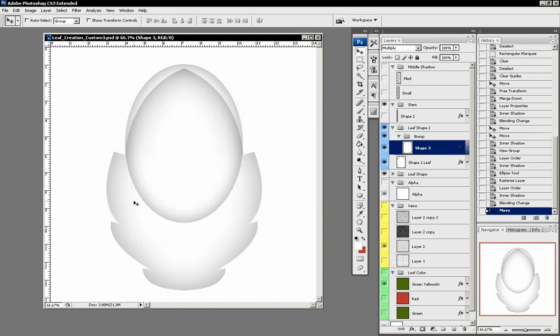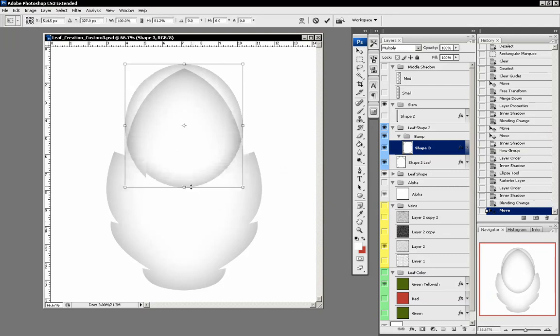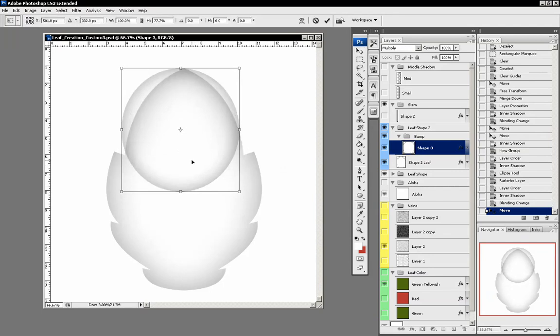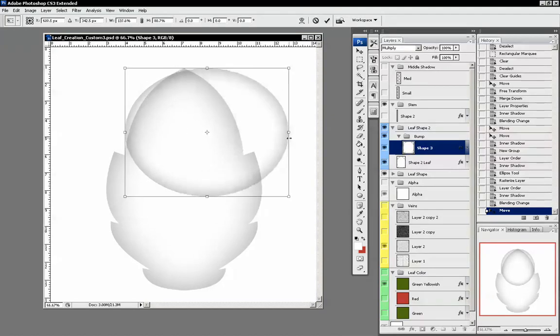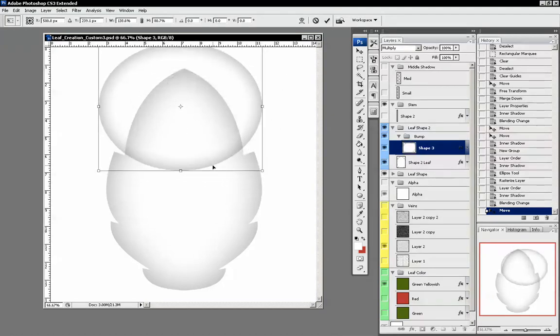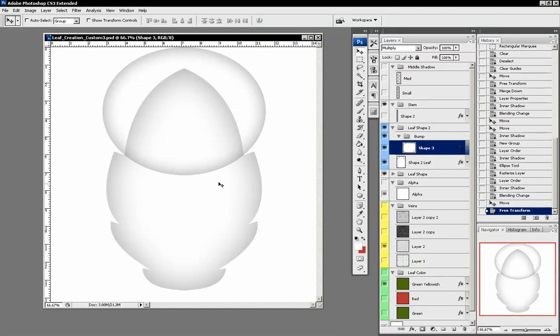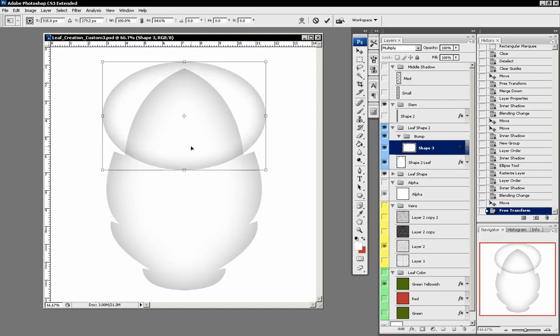And now we're going to move this over. And what I want to look at is the way we would have a sort of a curvature on the bottom. And we just want to fit this. I'm going to move that out, just looking at where these notches are and where we would want a little bit of a divot within the leaf. And Control T to free transform. I'm going to change that a little bit more.